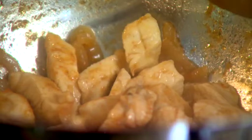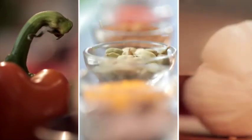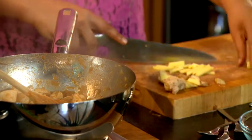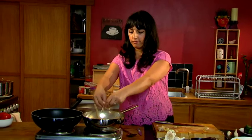That's going to be about 15 minutes or so. What will happen is all the liquid will go, and then you'll start to see just the oil in the bottom of the pan separating out of the mixture. So we're almost ready now for the spinach to go in. But one modification to this dish that I put into it is, you guessed it, my favourite, ginger. So you put that in, give it a little stir around.